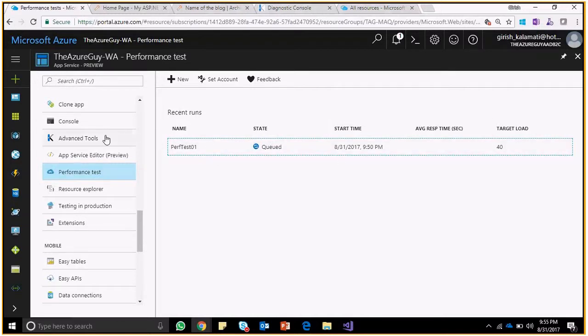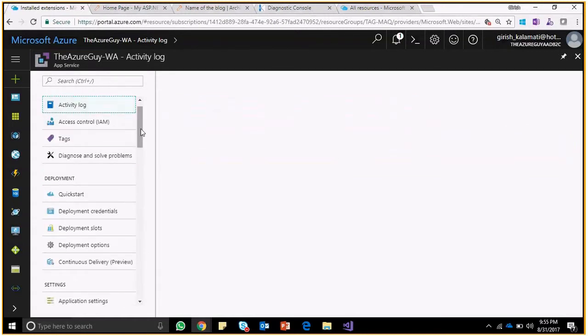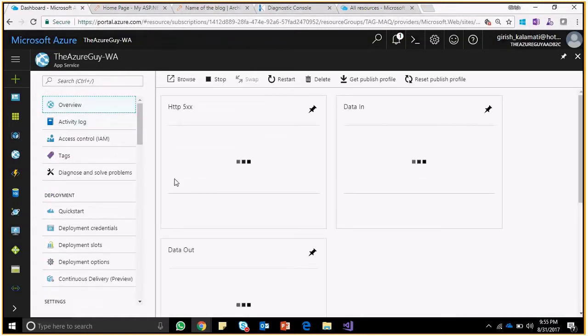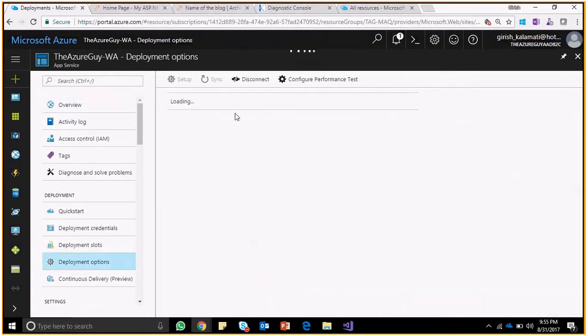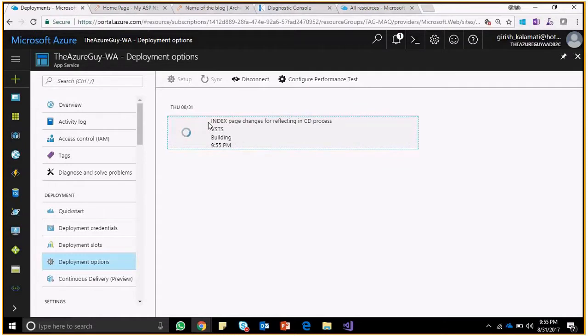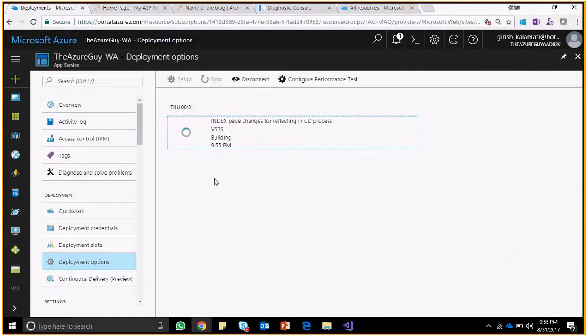Once it gets a green flag from here where we have our deployment, it's saying that it's building that code. Maybe it's taking the recent code. That's what is showing building. Once we have it, we'll find this ASP.NET unmodified version here. Let this thing happen. We'll continue with our slides and we'll come back.